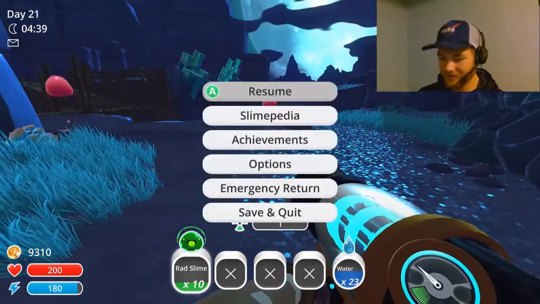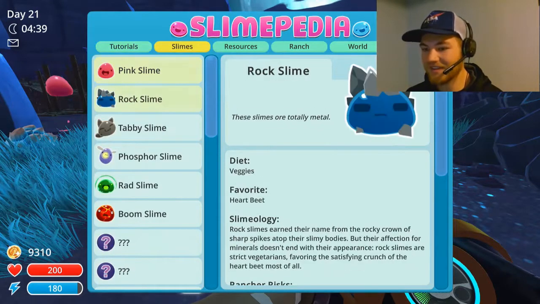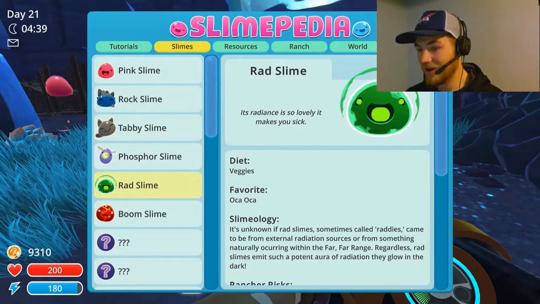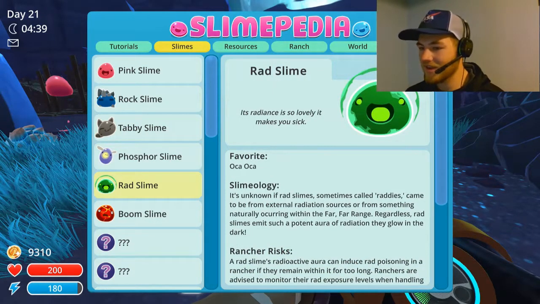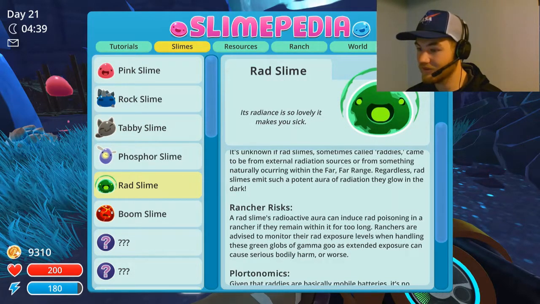What do rat slimes eat? Let's go check out our handy dandy Wikipedia here. Rat slimes. Favorite food is veggies. Good to know. It's known for its rats, sometimes called ratties. Came to form from external radiation sources or from something naturally occurring within the far, far range. Regardless, rad slimes emit such a potent aura of radiation they glow in the dark.